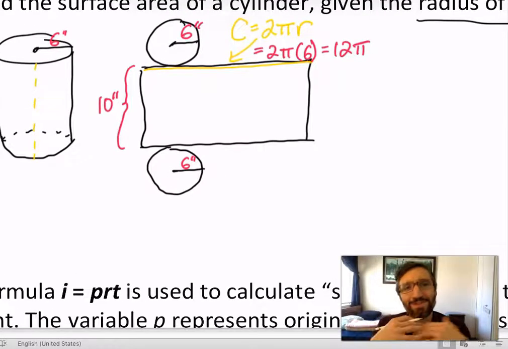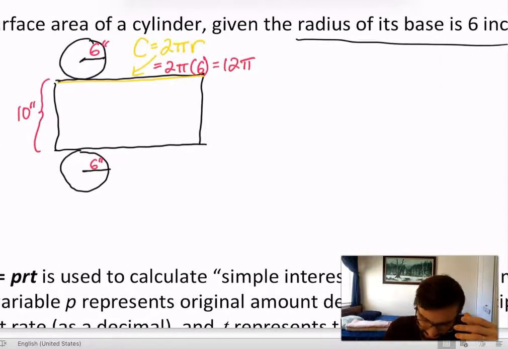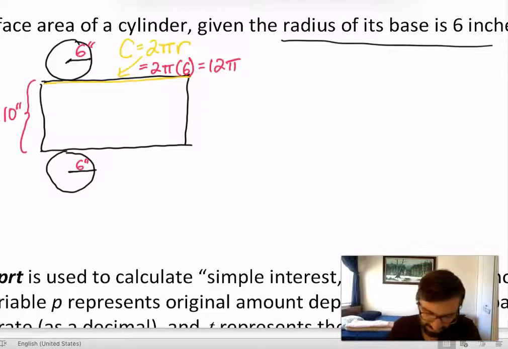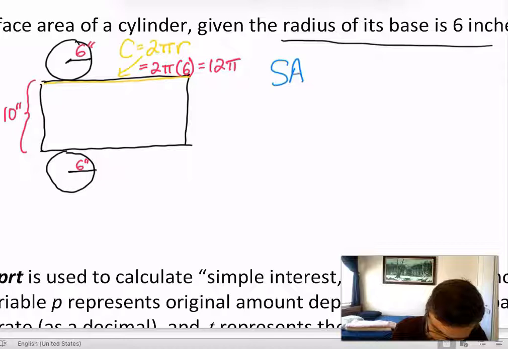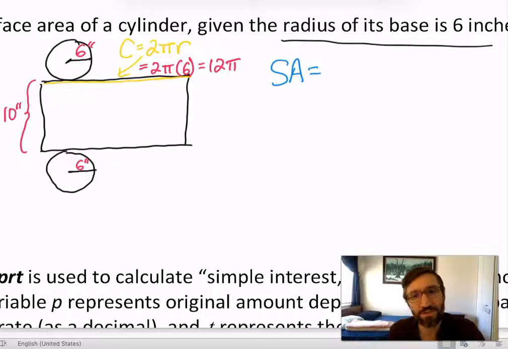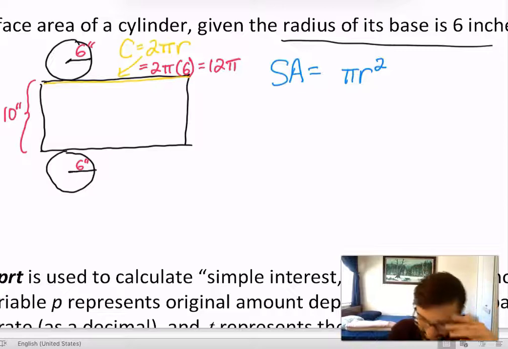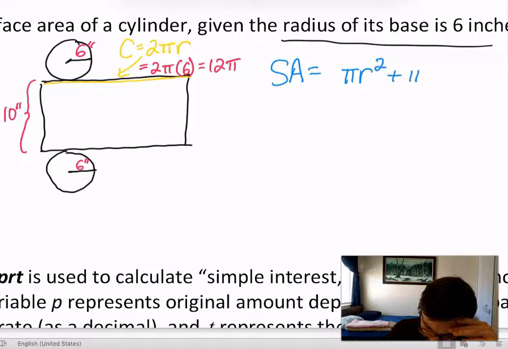So I wanted to just have you see that again, where the formula is going to come from for this cylinder. So the formula that you could look up, like I said earlier, you just look up the formula for the surface area of a cylinder. The surface area, so we'll call that SA, the surface area of a cylinder is 2 circles, the top circle, the bottom circle. The area of a circle is pi r squared, and you have a top one and a bottom one. So you have 2 of those.